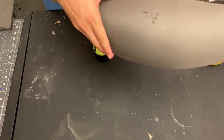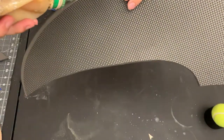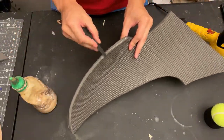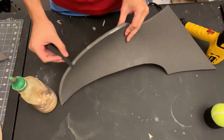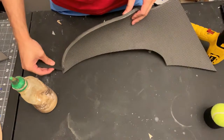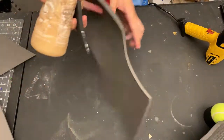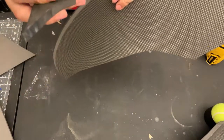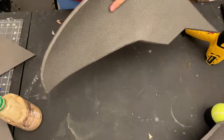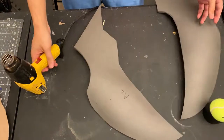For the gluing, I use contact cement. Do a nice thin layer, wait for it to dry, and then apply a second thin layer of contact cement, using a piece of scrap foam to smooth it out. Two layers definitely helps the adhesion — it will not rip apart with one layer. I always find pieces ripping back open, so make sure you use two layers of cement.